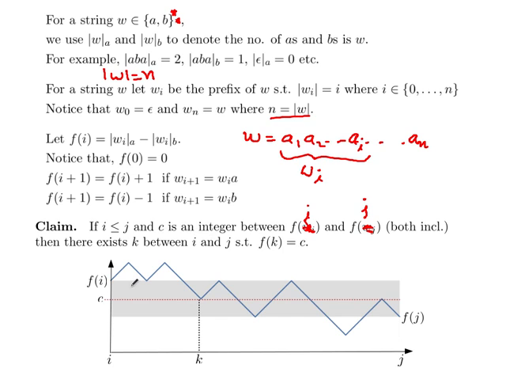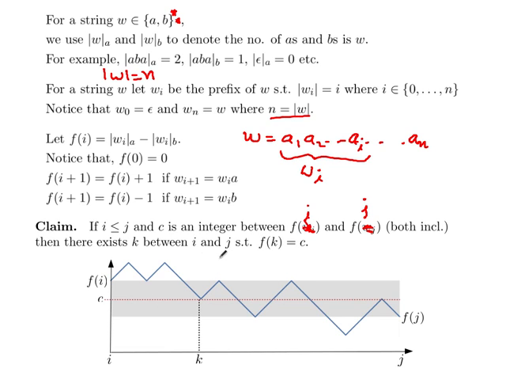So if I choose any c between this f_i and f_j, that means this thing has to pass through this c value, right? Starting from here, it is reaching here, so at some point in its journey it must cross c, and cross means it has to pass through. It is not the case that, say suppose c is 3 and here you have 5 and in the next step you have 2, without going through 3. It's not the case because it is changing only by 1, right?